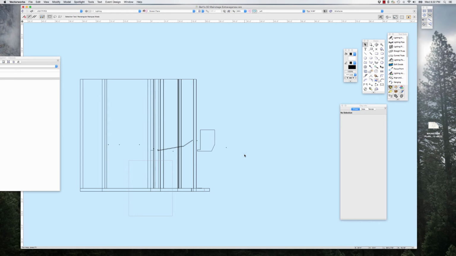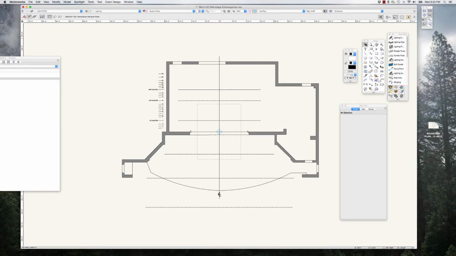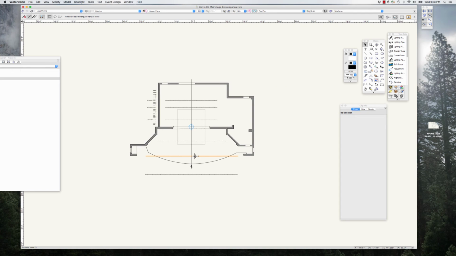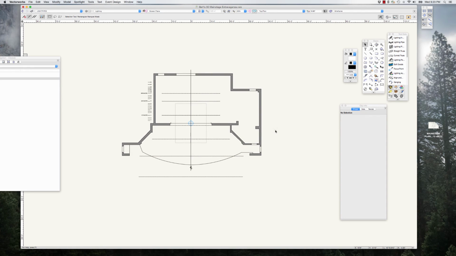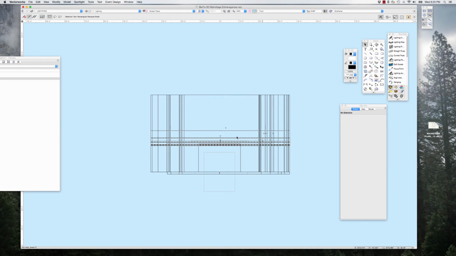I'm not putting these in to draw an accurate light plot. If I were going to do that, I would want to check the actual dimensions, both by looking at previous light plots and also probably going to the theater with a tape measure and making sure that I was putting them in the right place, because it would be important to have them in the right place if I were actually working on lighting. But since I am just putting lights on a model, I don't need them to be quite so accurate. Okay, so there's that. And if we go to front view here, you can see that we have the theater, we have the pipes.